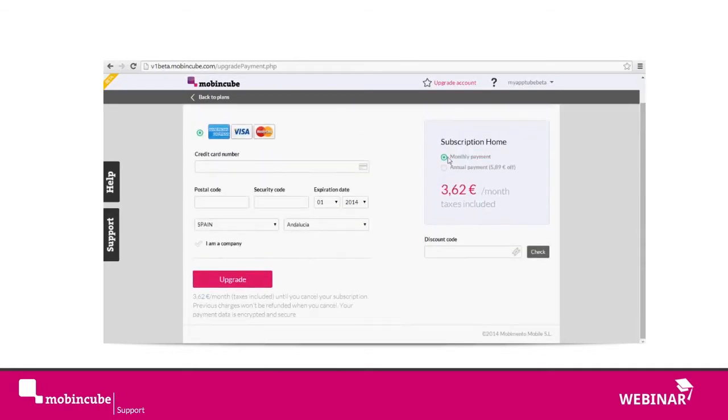Basically, you can select if you want to pay monthly or annually. You see that you're saving 2 months. So you just upgrade and then every month Stripe.com will take from your credit card the amount you selected. Since it's a monthly subscription, every month you can upgrade to a bigger plan, or you can even downgrade.